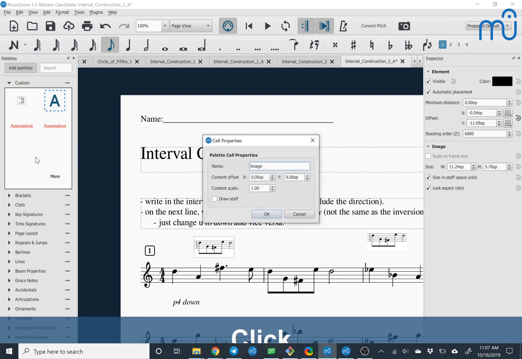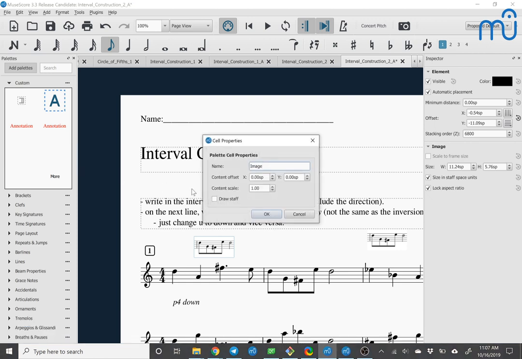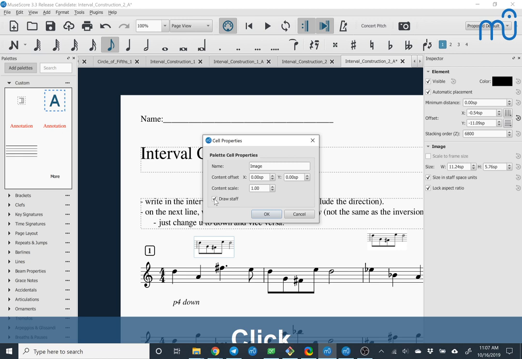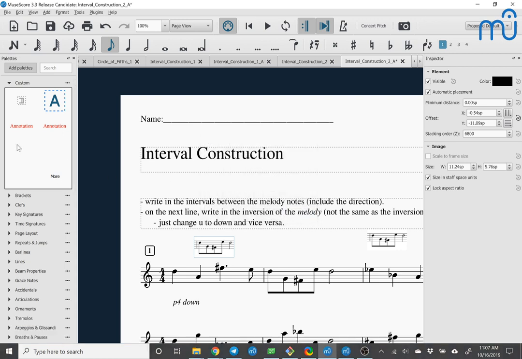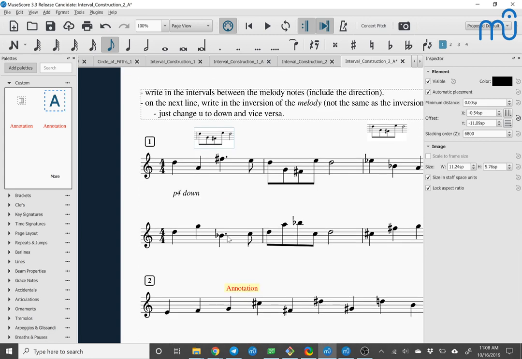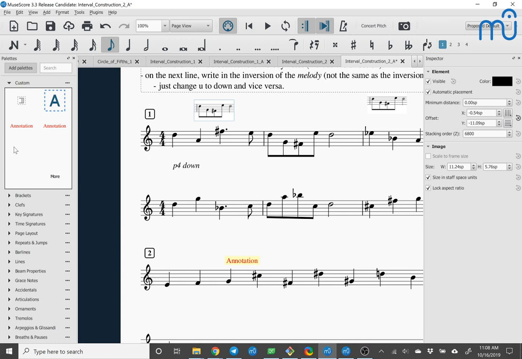Not that this is my code. I wonder if I put in the draw staff option. That doesn't really change anything. Anyhow, so there you go. Adding images to the palette is apparently not working so hot, but I will bring that up with the powers that be. But it sort of works, they just don't display.